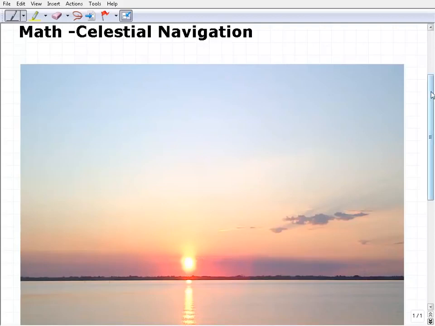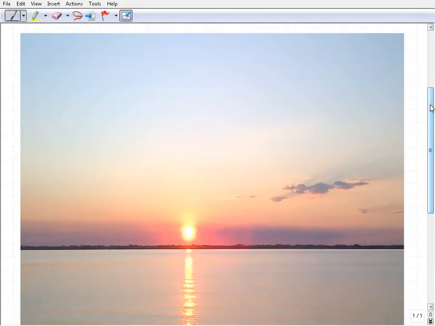So here's the basics of how it works. Let's say I'm out there and I see a star, and I recognize that star. I'm just going to give it a name, star A. Let's also suppose that right now the time is 6 p.m. Now, if somebody watching this video actually knows how to celestial navigate, clearly I'm oversimplifying, but I think most everybody will get the basics of what I'm talking about, and that's the whole purpose of the video.